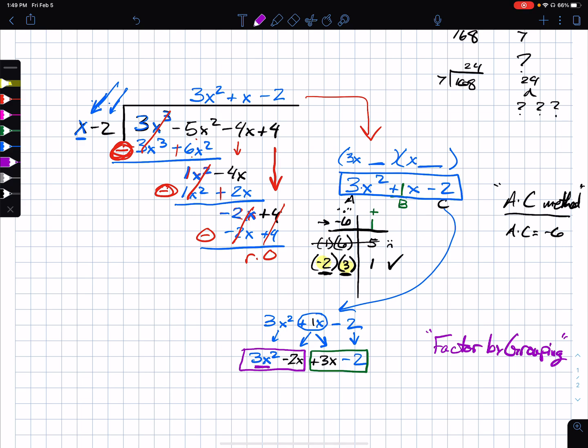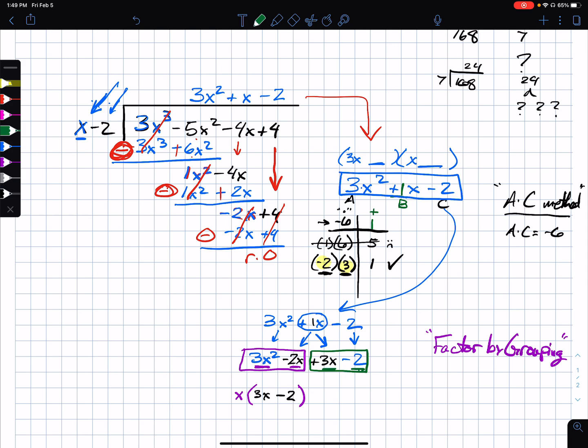So what does 3x squared and minus 2x have in common? Well, they both have factors of x. I can't pull a 2 out of the 3 or vice versa, so I could pull an x out, and what that leaves behind is a 3x and a minus 2. Okay, now we're going to do the same thing over here with the 3x minus 2 in this grouping. And you look at that and you go, well, 3x has nothing in common with -2, neither an x nor a factor of 3, except for 1.